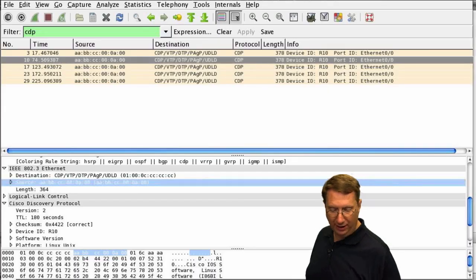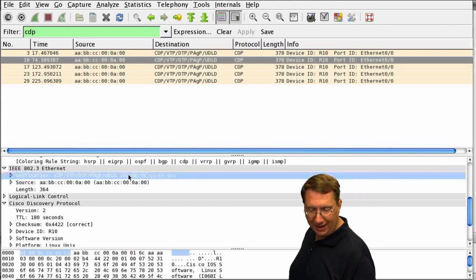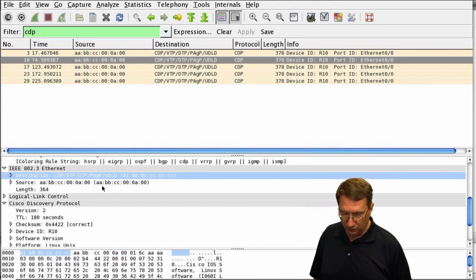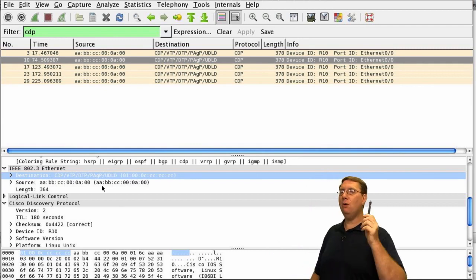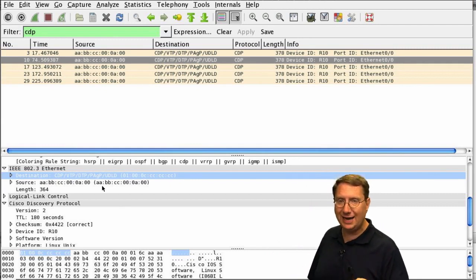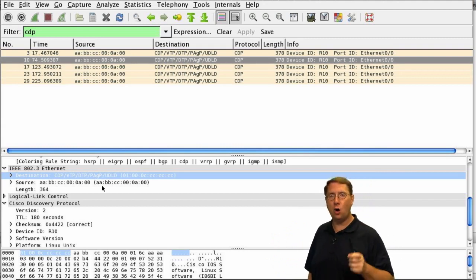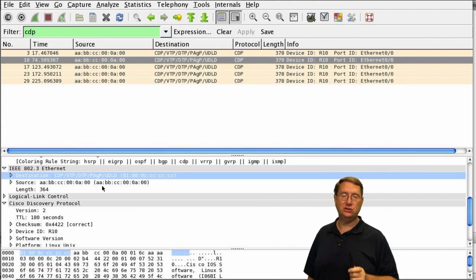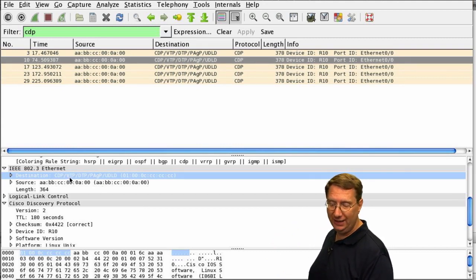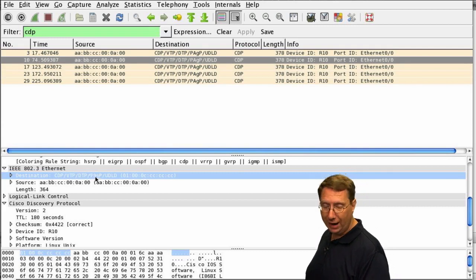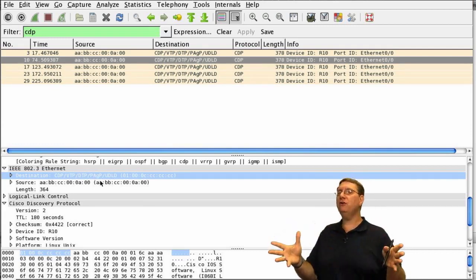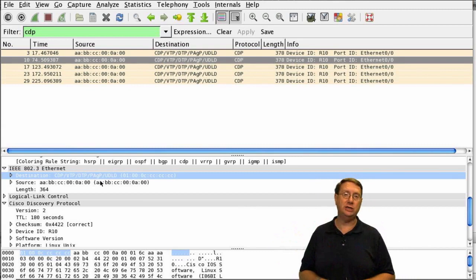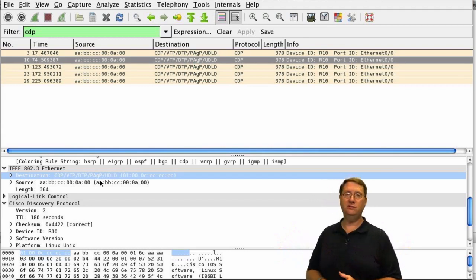Now, also bear in mind the destination MAC address. The destination MAC address is right here, and it's 0100.0CCC.CCCC. That's going to be that destination MAC address. However, what I want you guys to understand is that that MAC address is not dedicated just to CDP. It's a well-known multicast link local MAC address that's going to be used for CDP, VTP, VLAN Trunking Protocol, Dynamic Trunking Protocol, Port Aggregation Protocol, and UniDirectional Link Detection. So it's not just dedicated to CDP, and it's one of the few times in your studies for CCIE Routing and Switching that memorizing one value is going to serve you very, very well because it's going to apply to multiple protocols and features that we're going to be running.